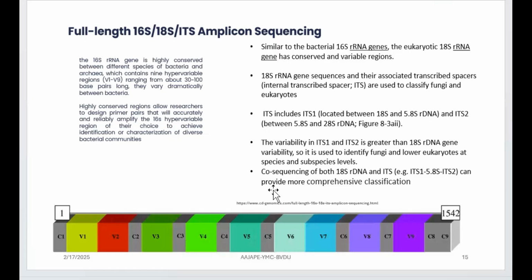As in previous examples related to bacteria, we have seen how a specific region, say V3, is important, or how a specific region V9 is important in a specific type of species. It is not a universal rule that V1 for this or V2 only is good, not like that, right? So species wise it may vary.